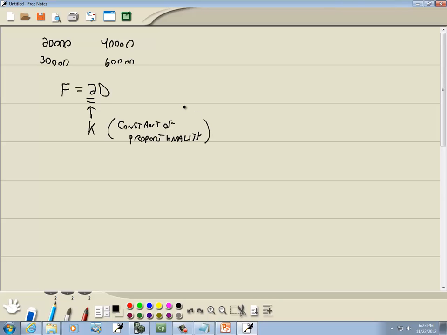Now, these problems revolve around finding K. And in order to find K, you have to be given an example. Like if I told you I wanted you to find K between my salary and my boss's salary. Well, I'm not giving you enough information. I'd have to give you their salary and my salary. And then you could sit there and calculate K. Well, that's the same idea as this.